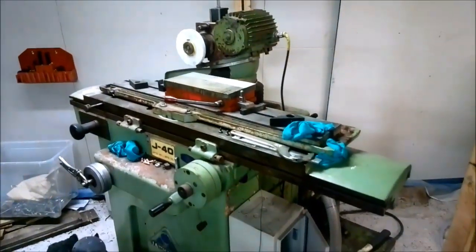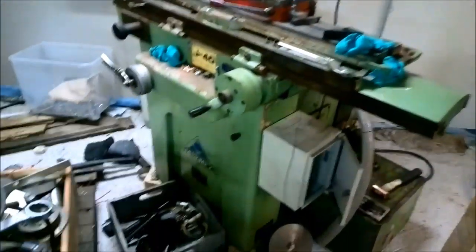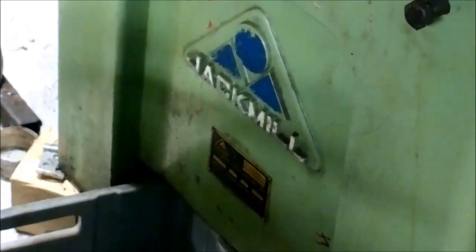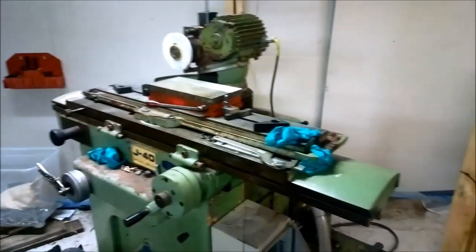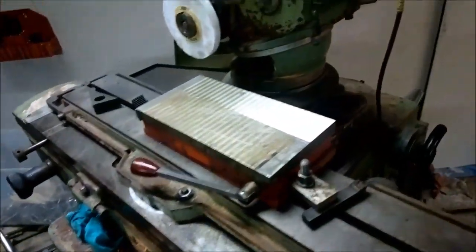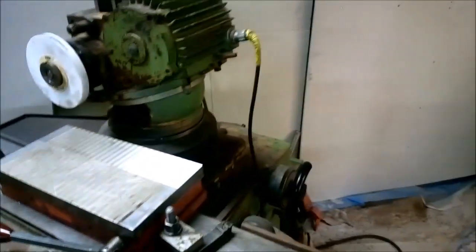And I'm happy to say that I have now one more machine running. This is my universal tool grinder, Jack Mill J40. It's my only machine that's not made in the Soviet Union. This is made in Taiwan in, I think, year 1989.